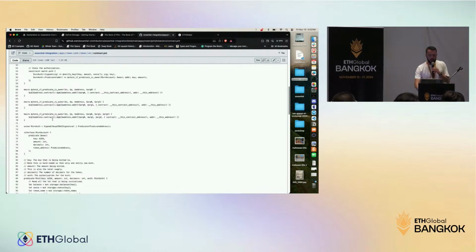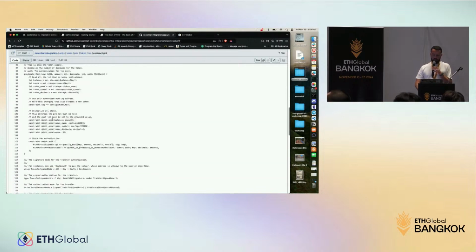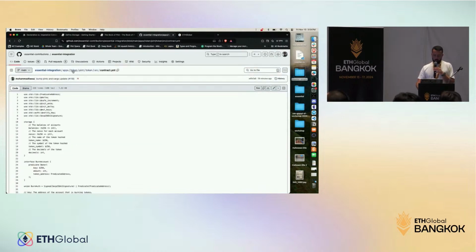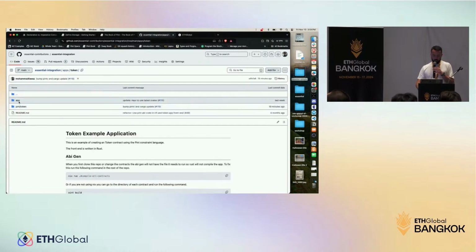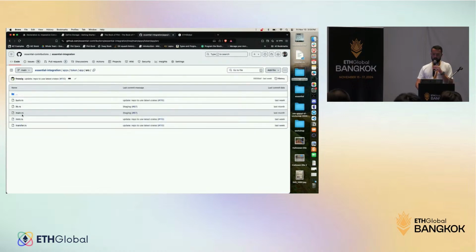So I would encourage you to really read the token contract and then go back to token and go to the app. Under source, you'll find a front-end implementation in Rust that allows you to interact with the contract.